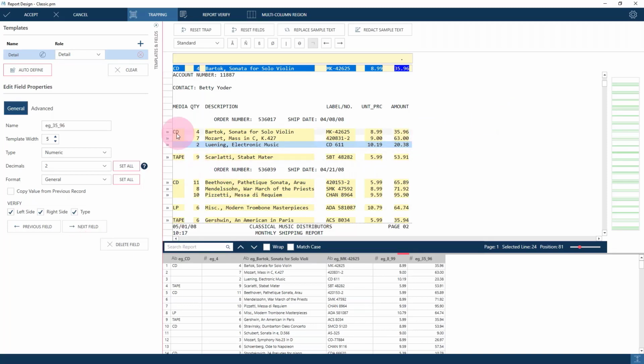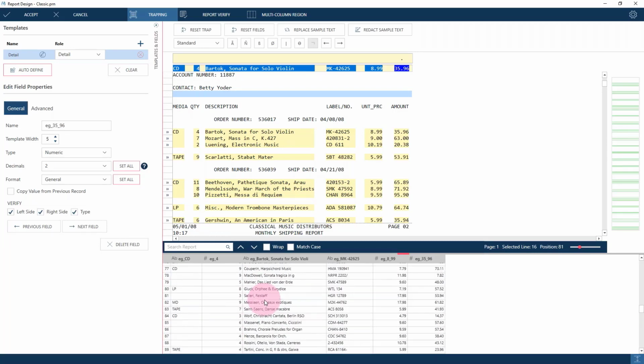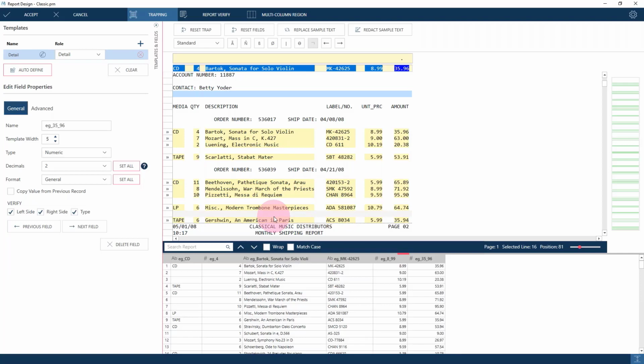Any lines that didn't have this identifying mark here in the line selection window, notice there are no boxes being highlighted. That's what the detail template will do for you. It basically starts creating our rows. You can see in our data preview down here, we now have a bunch of rows listed. And that's pretty much it for this. However, there's a lot more information we want to capture from this report as well, so we'll move on to the next template types that we have available to us.